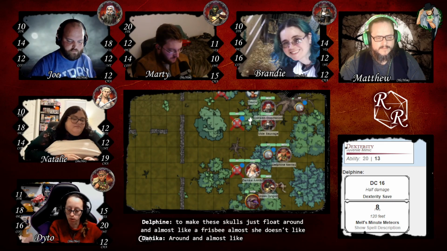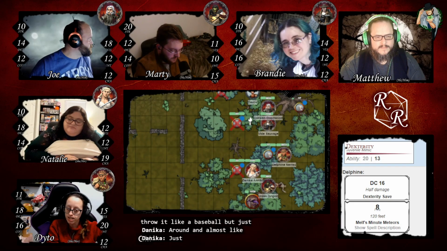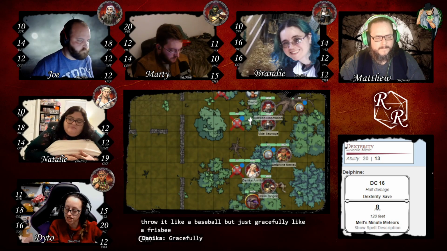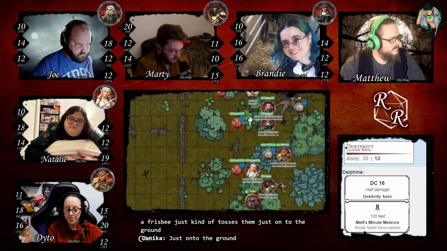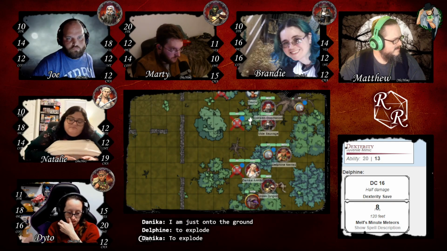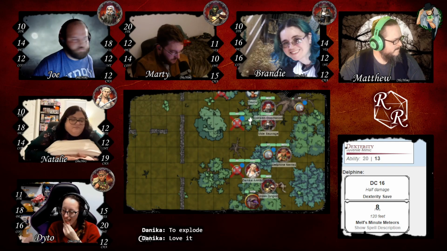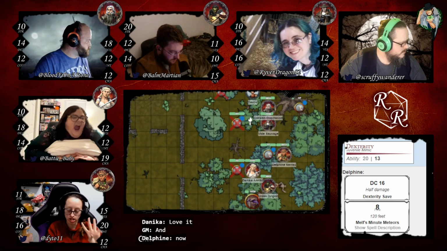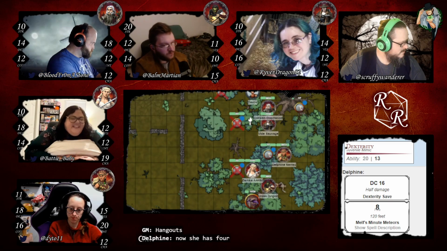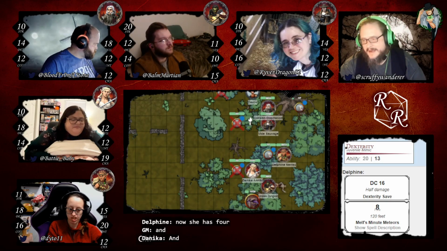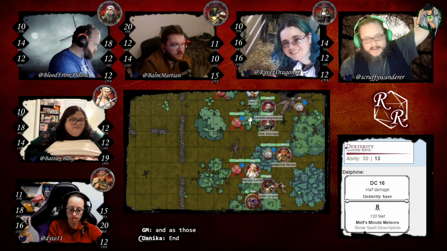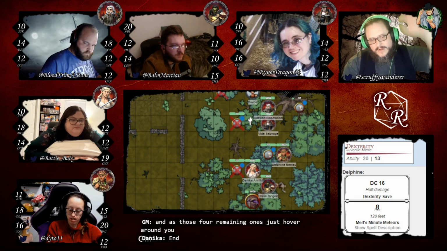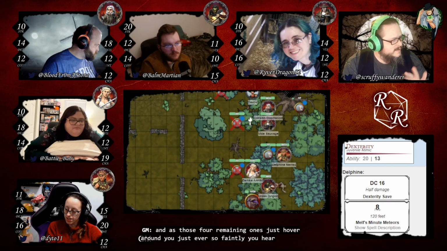She doesn't throw it like a baseball, but just gracefully like a frisbee, just kind of tosses them onto the ground to explode. Love it. Now she has 4. And as those 4 remaining ones just hover around you, just ever so faintly you hear this sound.